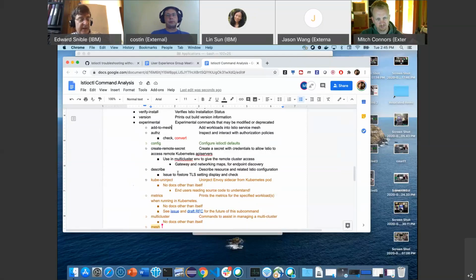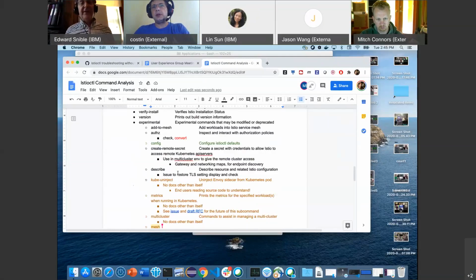Some of these commands have somewhat suffered because we have been too lazy to write integration tests. For things like add to mesh, it's a huge pain to write a test that loads a pod with no namespace, does add to mesh, and waits for it to restart, because there aren't really helpers for all that stuff yet. So tell me, Lynn, which commands you think are worthy, and we can try to focus on getting them tests.